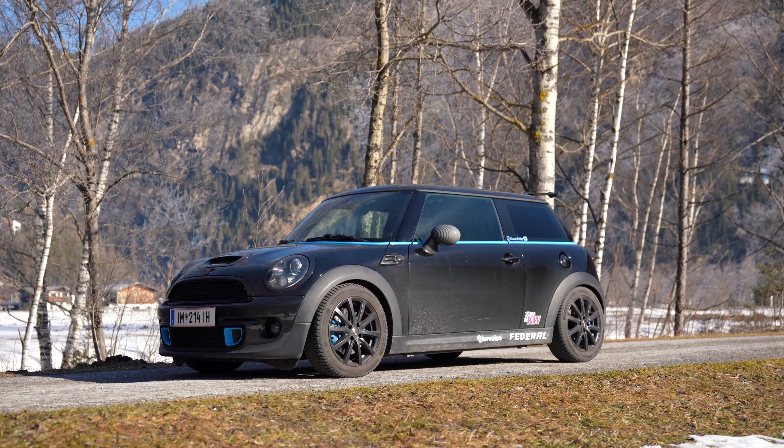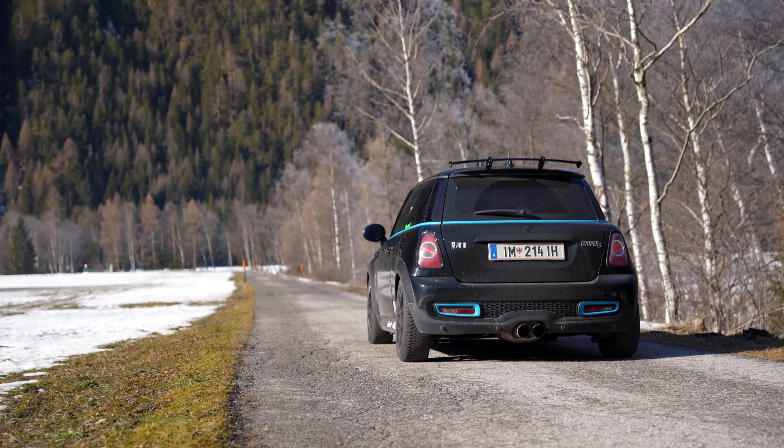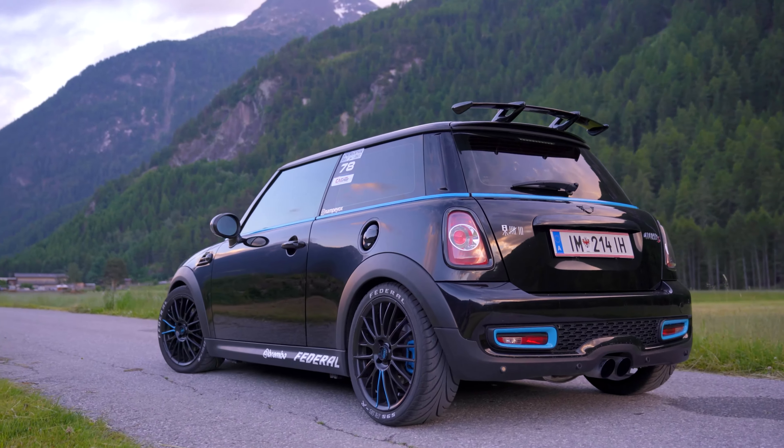Let's first tackle the reason I decided to make this expensive purchase. It's quite simple. The Mini Cooper S, though it is considered a sports car, does not feature any oil temperature reading, or at least not a very precise one. You can use an OBD reader to see the water temperature, but not an accurate oil temperature. For several reasons I wanted to see the oil temperature rather than the water temperature. If you're more interested in why exactly I wanted to do this, there is some information about that in my video about the introduction of my Mini Cooper S.